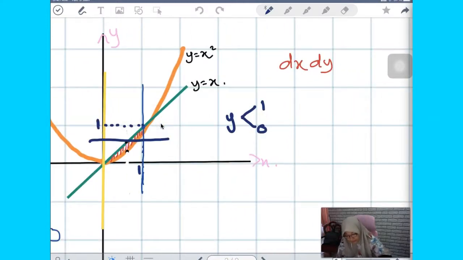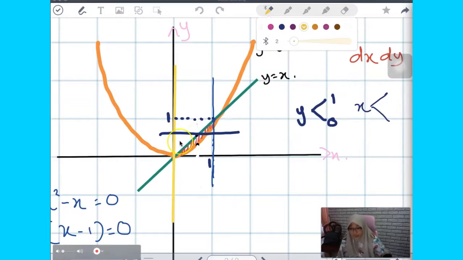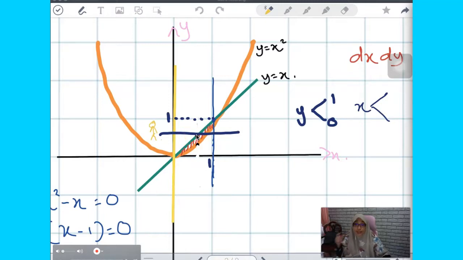Now we want to investigate the limit of x, which is a function. Back to your vertical line that you sketched here. Now you are walking along the x-axis using this line, walking to the right. What is your initial point, the first point that you have lying on the region? This one, right?